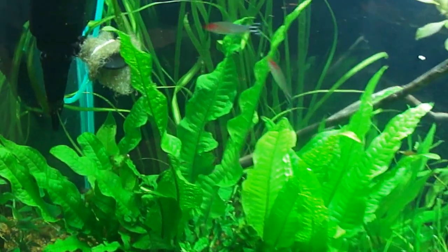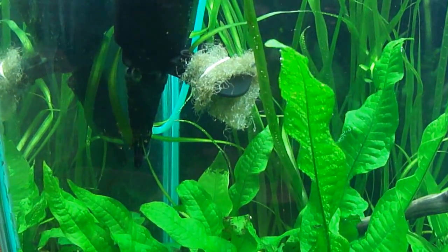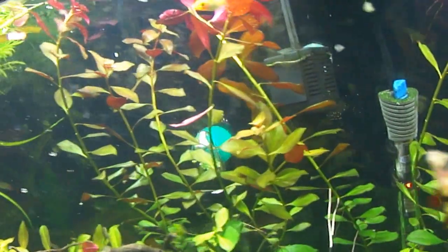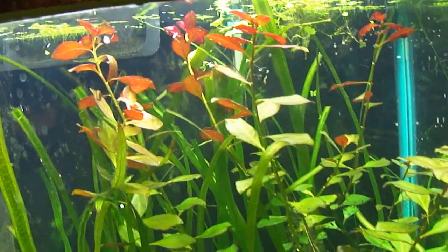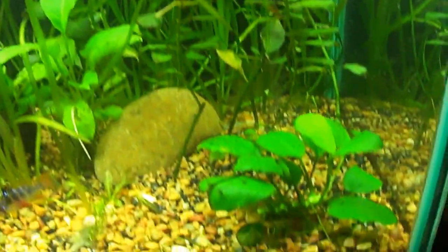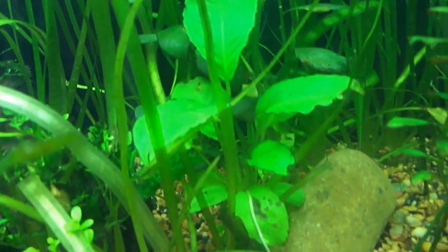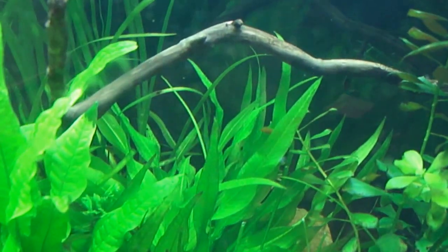I have the java fern here which is just exploding — it's got CO2 coming out of that powerhead right there with a little net screen on there to keep it from blowing too hard. And the ludwigia ripens, which is just bright red — check it out, it is popping. More ludwigia ripens, bright red, it's killer. I've got little sprigs of anubias everywhere. This is the mother plant right here, but I've got anubias all over. Here's another one that grew from a straight rhizome — there was nothing on that, and it grew out from just a rhizome.